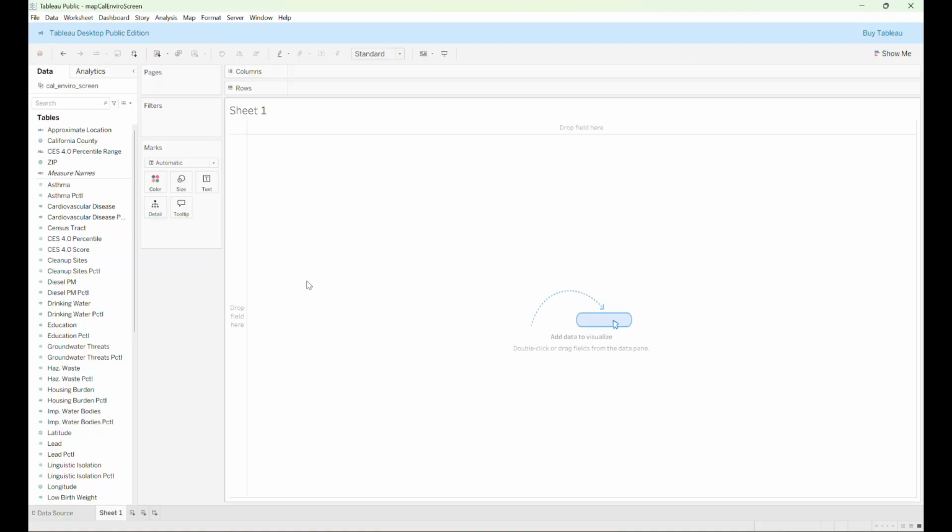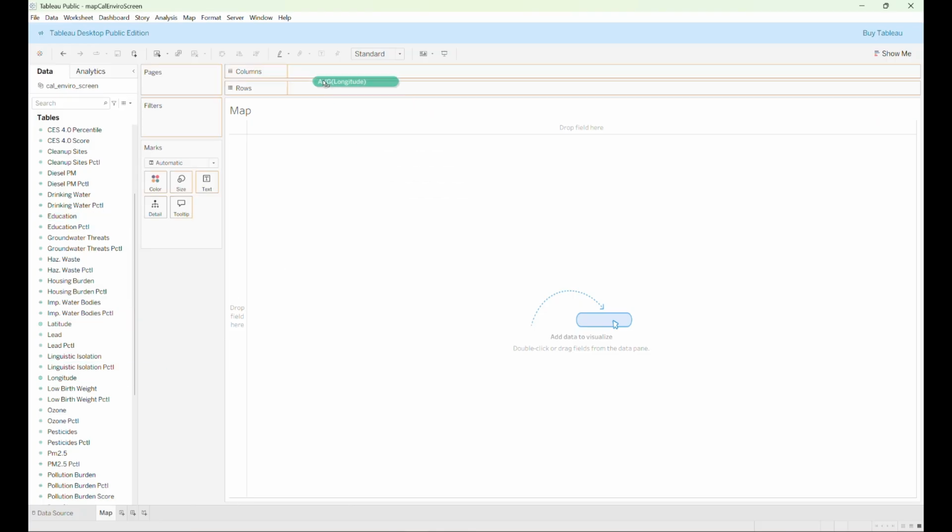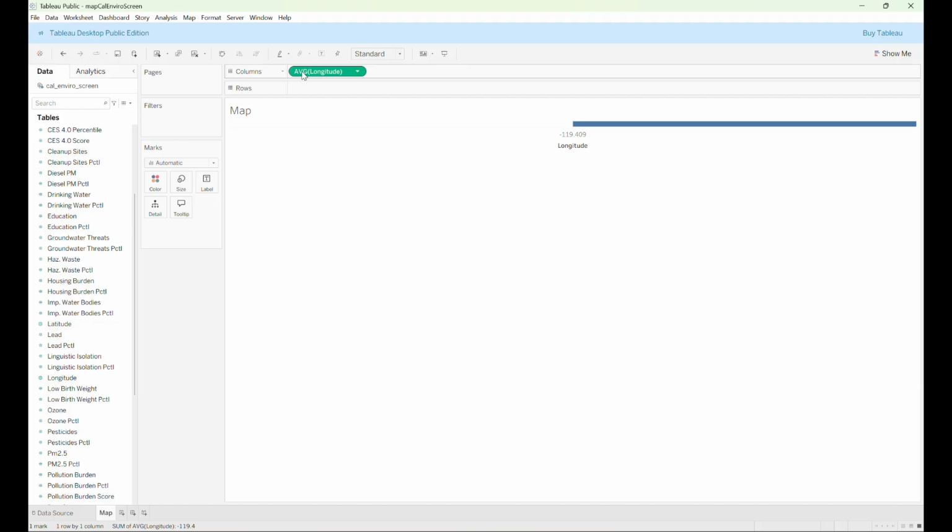Then we click on the sheet and rename it as a map. In the data pane, since we have the longitude and the latitude, we're going to drag the longitude into columns and the latitude into rows.